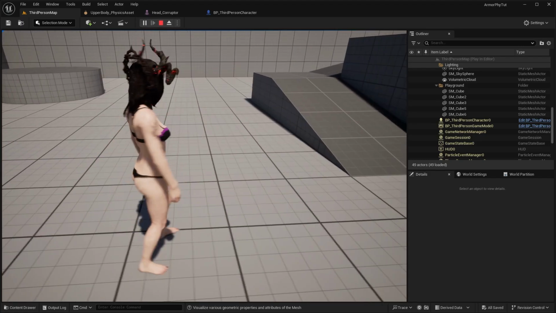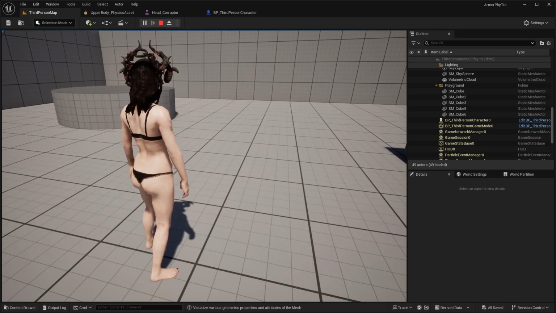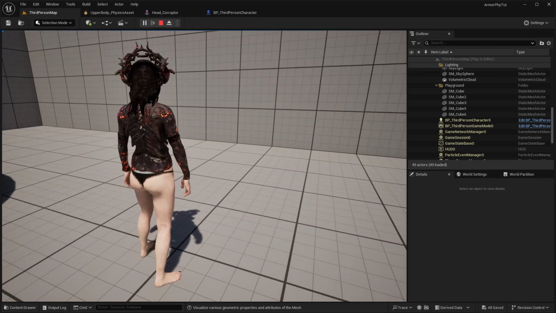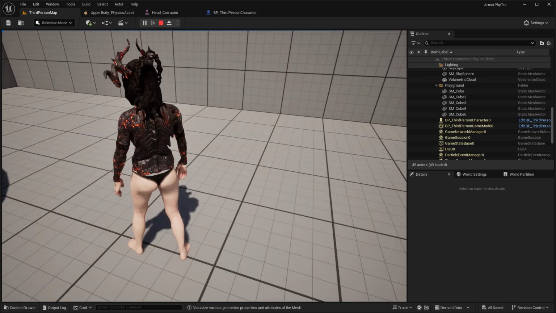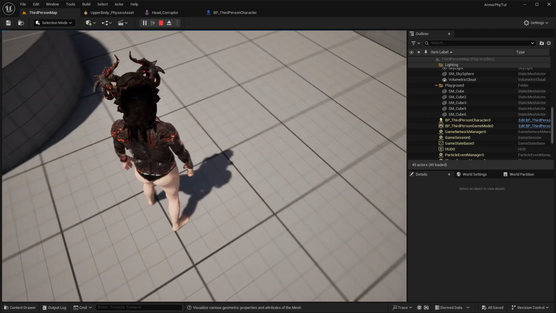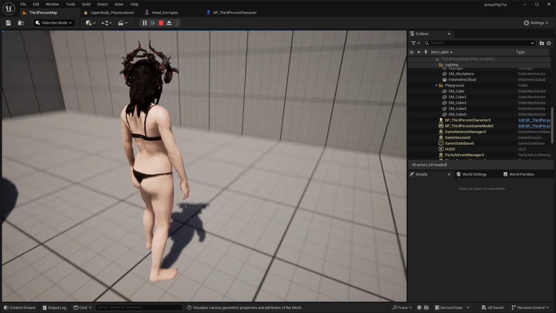Seems it's working just fine. Well, at least on the upper body for sure, but how about if I switch to the armor? Well, not so great anymore, it's clipping through, and it's clipping through because cloth simulation is currently only using the upper body physical asset, and it will always use that unless we tell it to change. So let's fix it now.